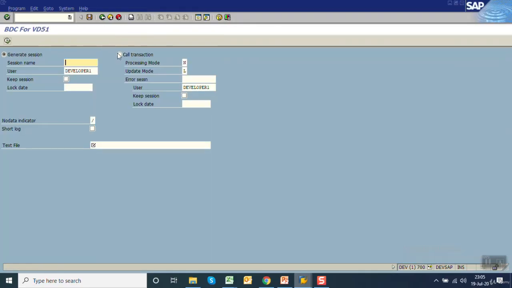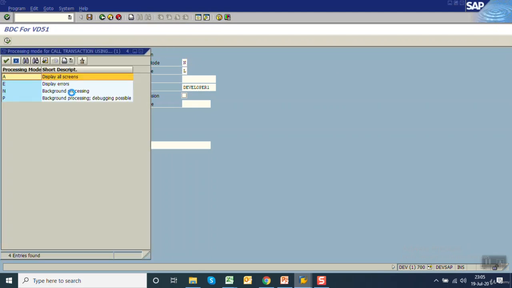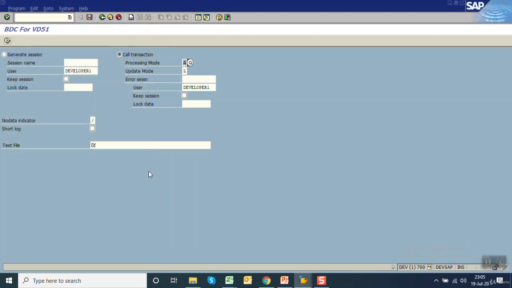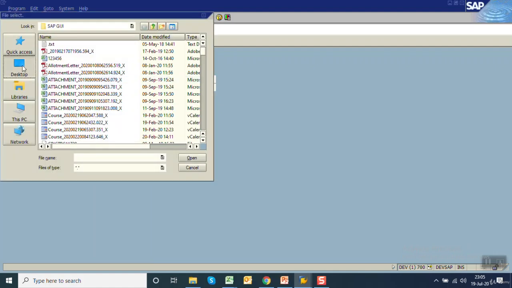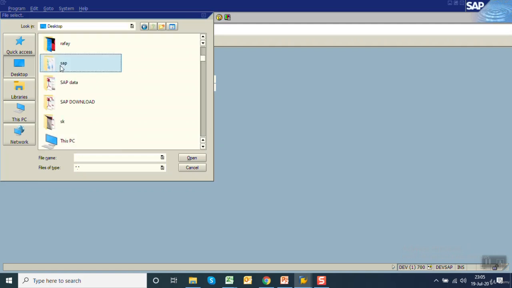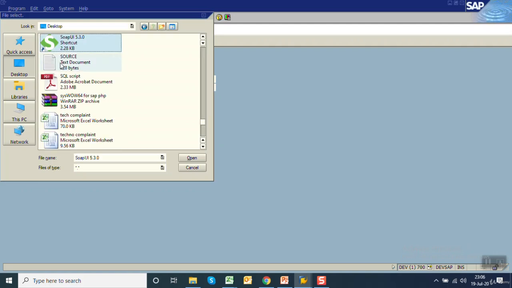I'm going with the call transaction method and mode A, so we can observe the values. Here, select the file from my desktop. I'm selecting this source file.